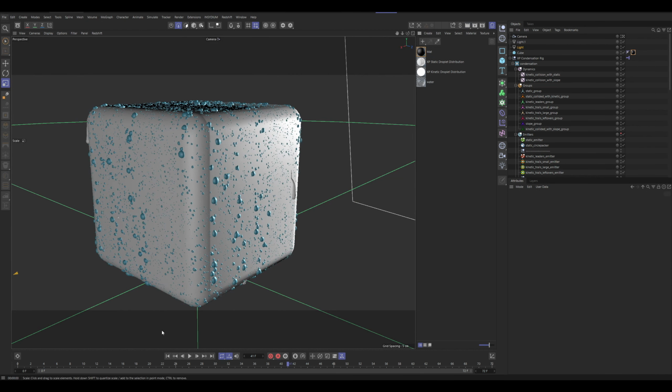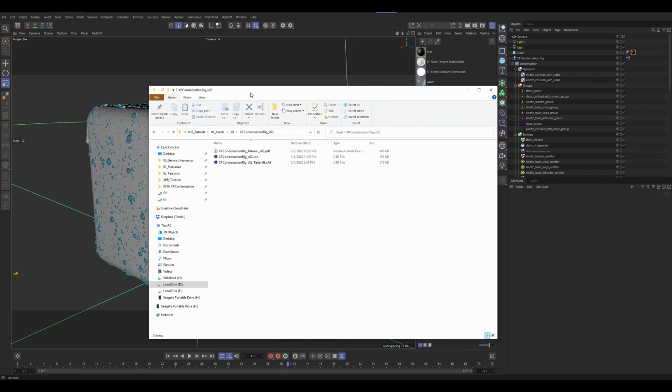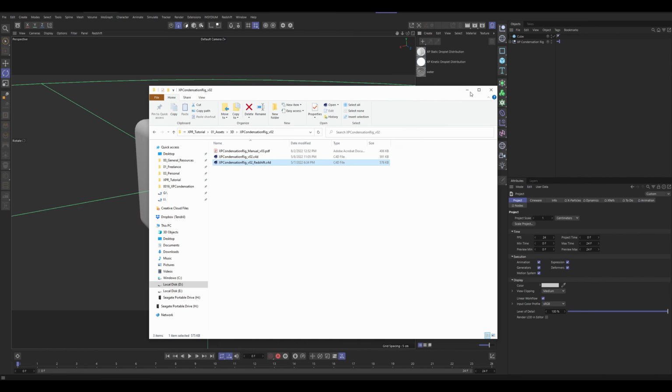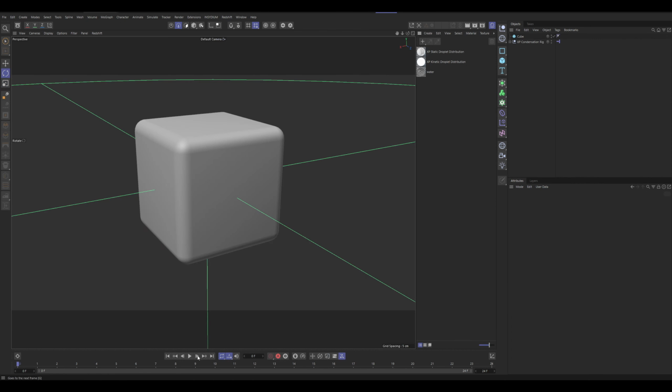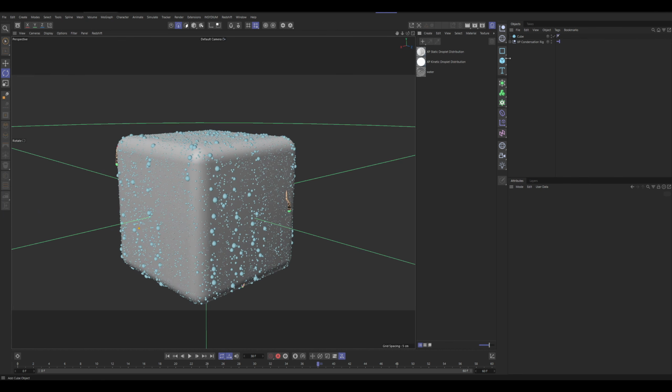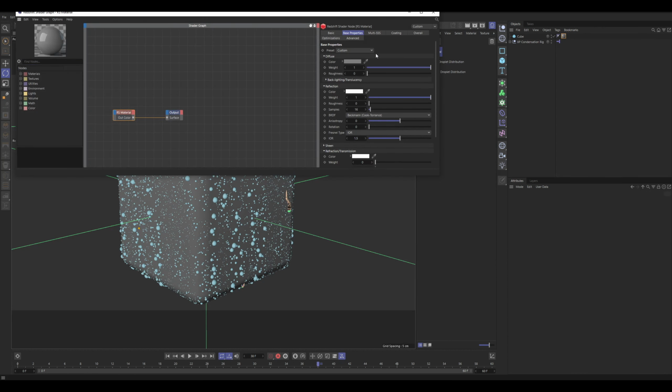Now I can bring up the Redshift file and show you how to do it in Redshift. So here in the Redshift start file, I'll just again let it run for a bit, add more frames. I'll create another black material for the cube so we can see the droplets better.